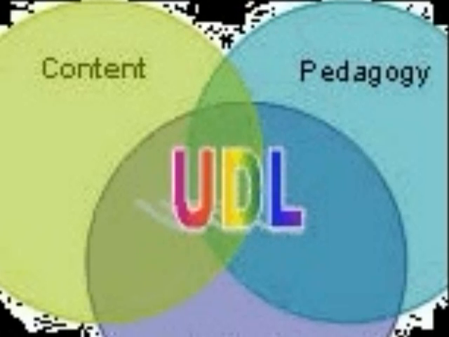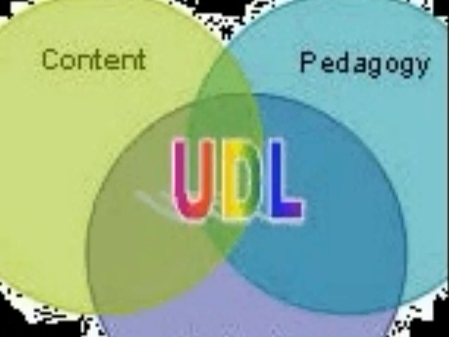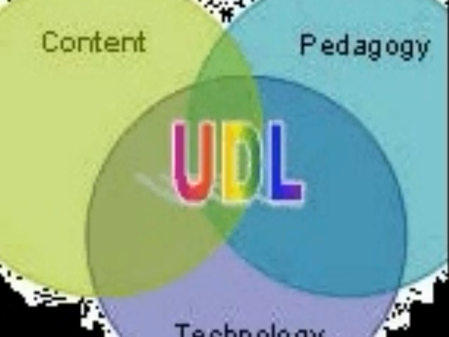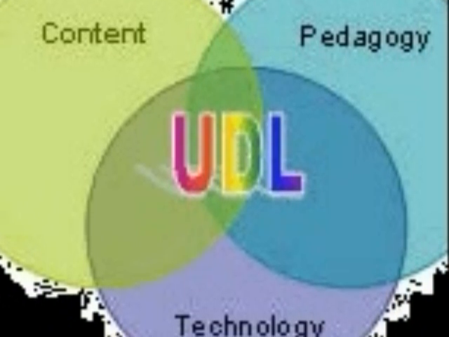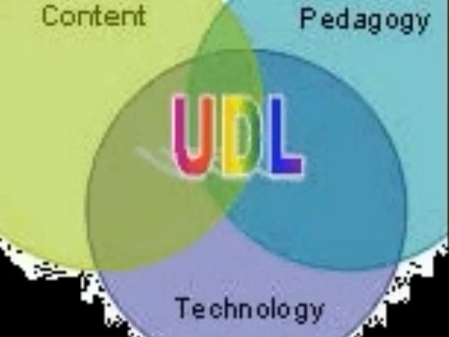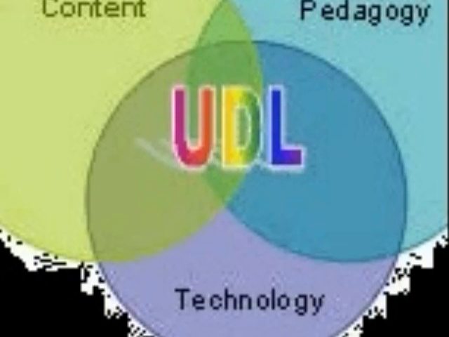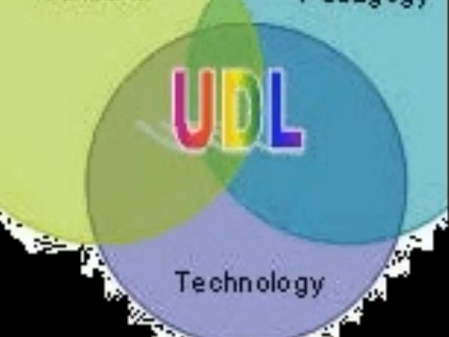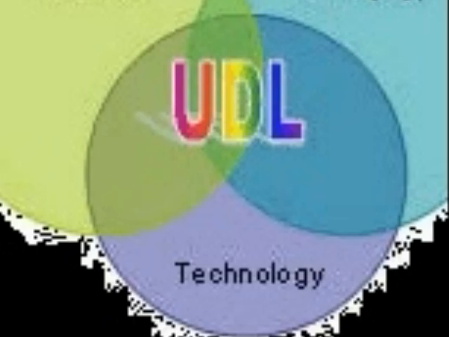You are probably asking yourself, what can I do? Well, first of all, you can apply universal design of learning to your instruction. You can demand universal design products. You can share universal design of learning resources and lesson plans with others. You can advocate curriculum adoption policies that require universal design of learning principles.